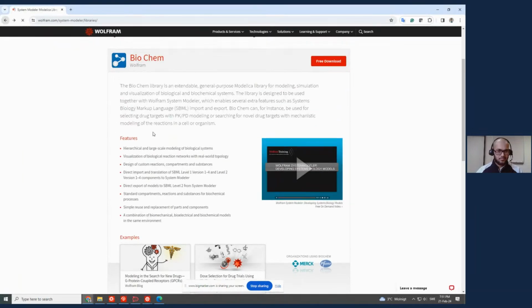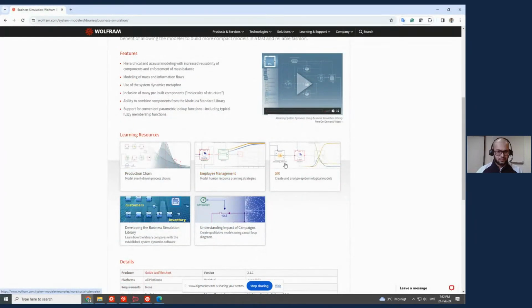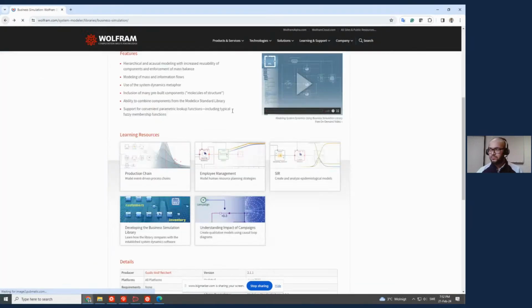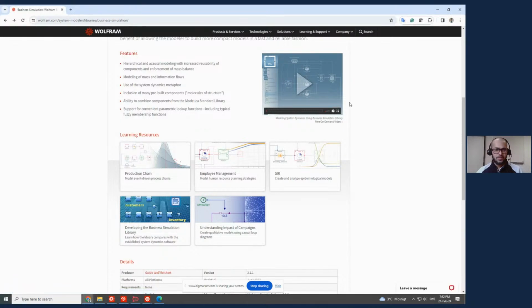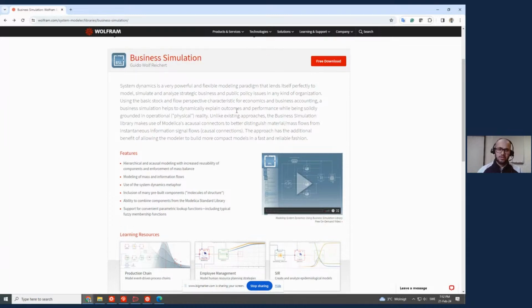And then we have another library here, business simulation, that I guess Ankit can cover a bit. Perhaps the SaaS model there is a good one. Yes. Okay. So basically, some people in our audience may be familiar with the system dynamics metaphor. So this business simulation library is based on the system dynamics concept, where you have stocks, you have flows, and you model any dynamic system using the stock and flow concept.